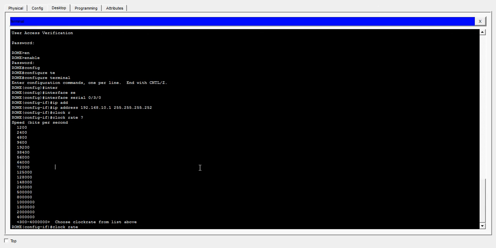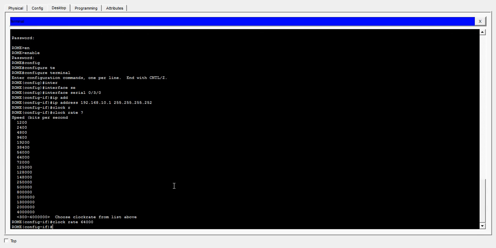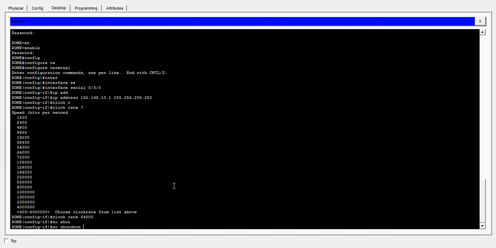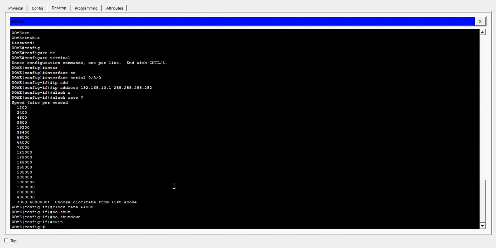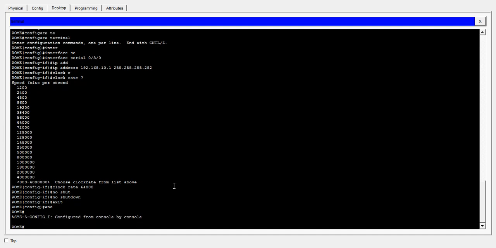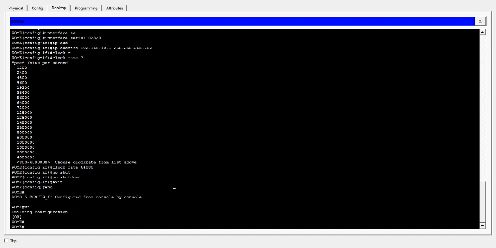Okay, clock rate 64000. No shutdown. Then we exit. I'm done with that interface. I'll go and save my configuration. Always remember to save your configuration.